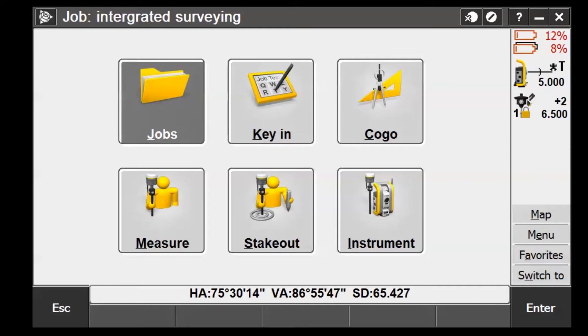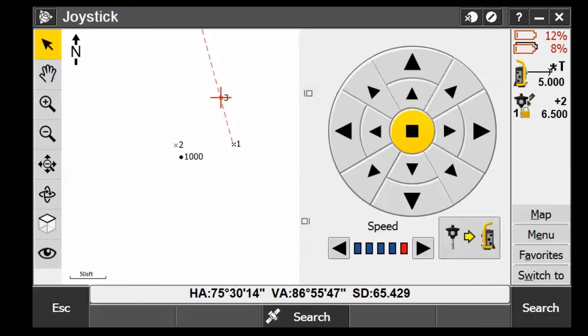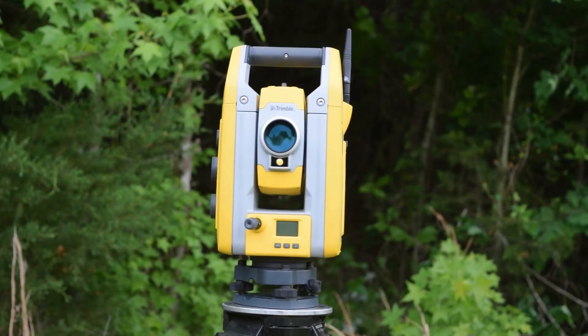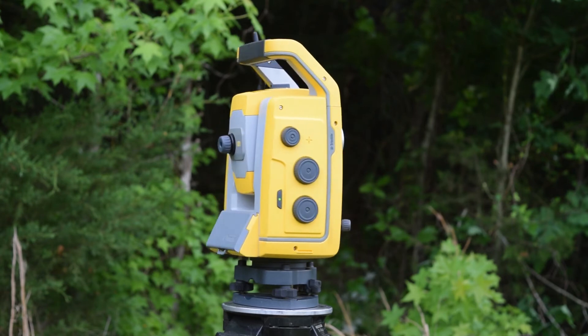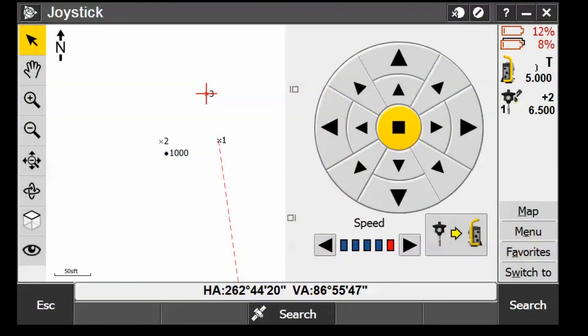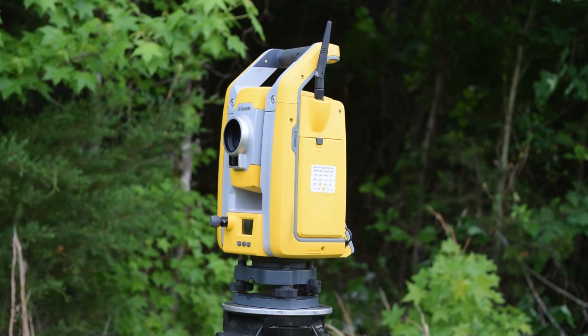What's cool about this part — the way this works, I can go into the Joystick and turn the gun completely around. If I say Search it will do a center search, but notice down at the bottom there's a Search button with a little GPS icon on it. If I hit that one, you're going to see that thing come around and lock right on me. So we've got our position on the robot and everything. I'm going to change the battery and then we're going to shoot that pin up there.